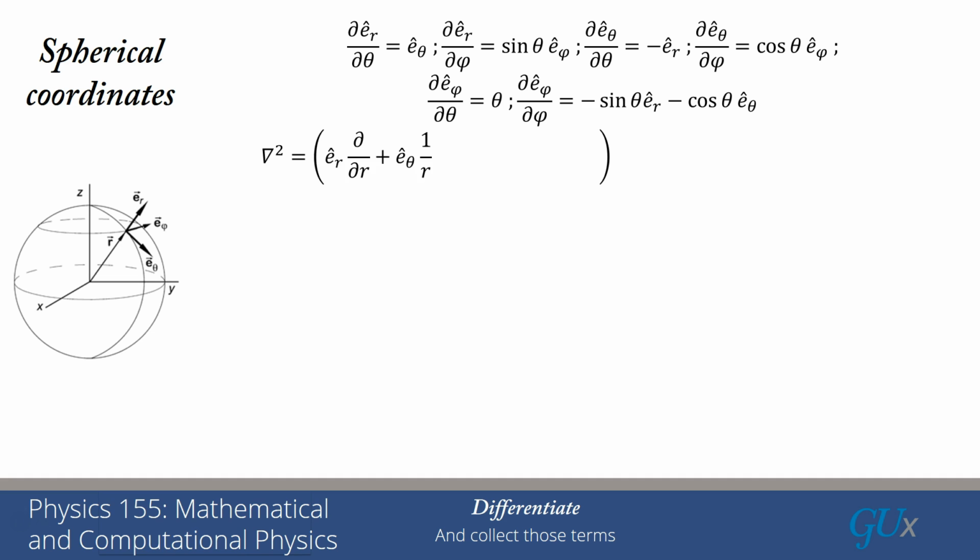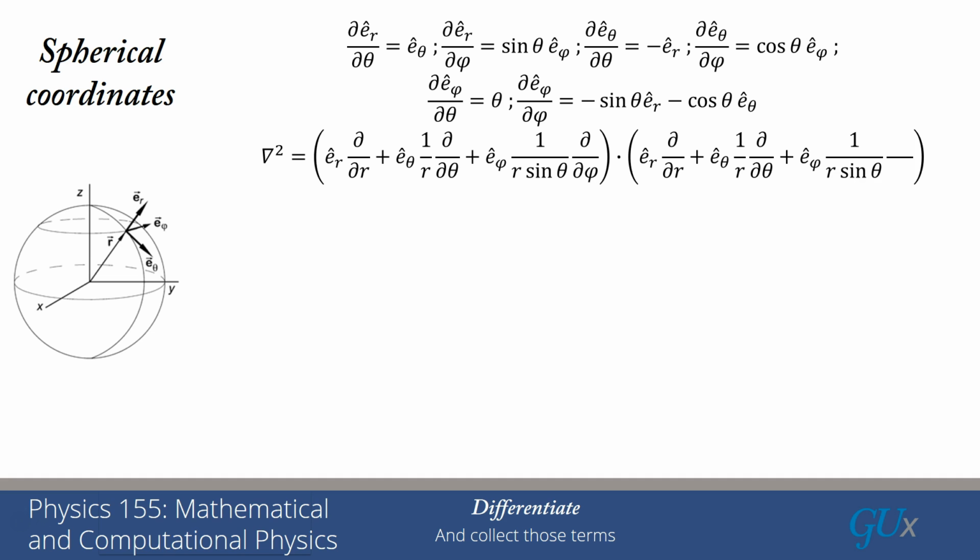And now we're going to go through the same process we did before to calculate the Laplacian. We're going to look at the gradient dotted into itself, taking into account the fact that the derivatives can act on the unit vectors. And we look at d by dr. d by dr does not affect any of the unit vectors because none of the unit vectors depend on r. And so the E_r dot E_r is going to guarantee that that's going to become a d squared by dr squared. When I look at the E_theta, the d by d theta will affect E_r, E_theta, and E_phi. It also will have a term that just goes straight through with the E_theta term. And since the derivative of E_theta is perpendicular to E_theta, that term, when it's dotted into E_theta, is going to give 0.